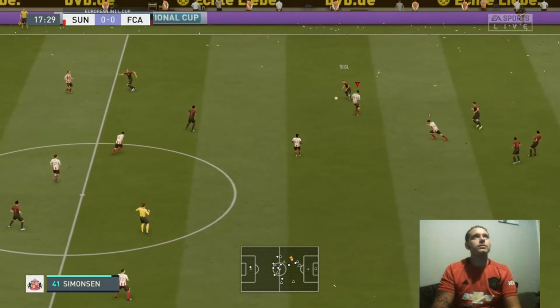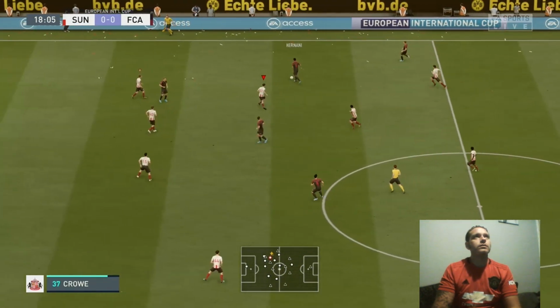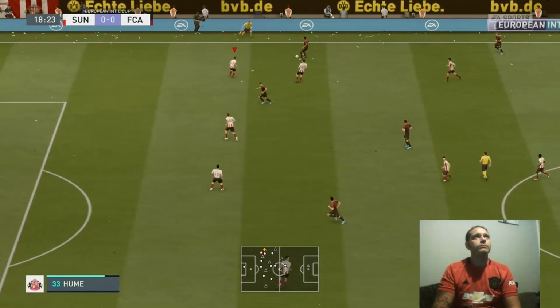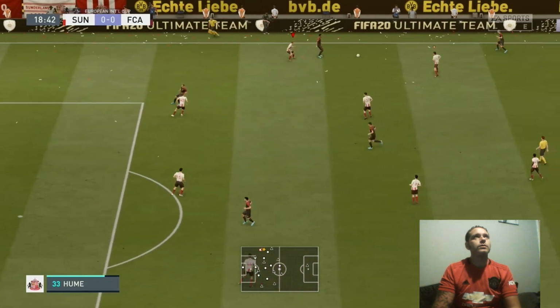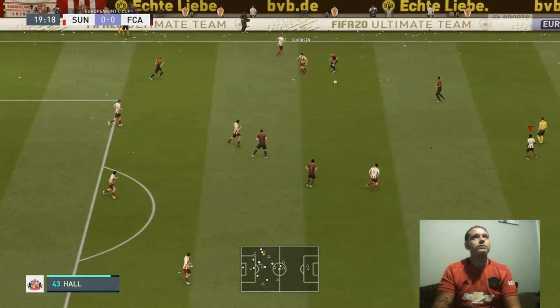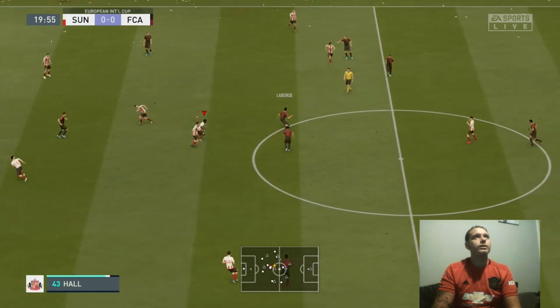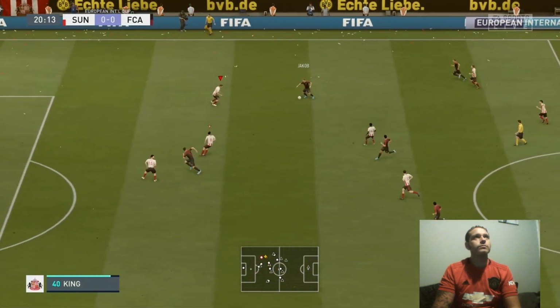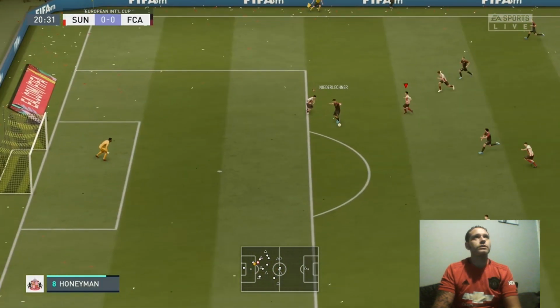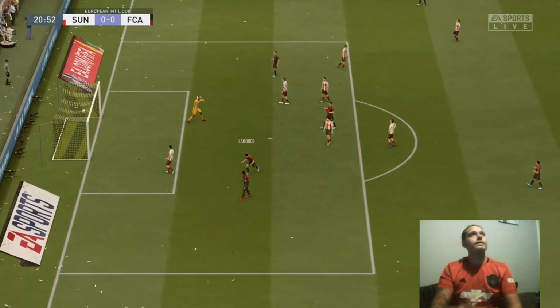Oh, and that's a nice little play there. And then coming forward. Not the best. Simonsen cut it out and did it nicely. Oh, can't hold the ball up though. It's coming back at us. Oh, and that's lovely play. Struck, and it's 1-0 behind.